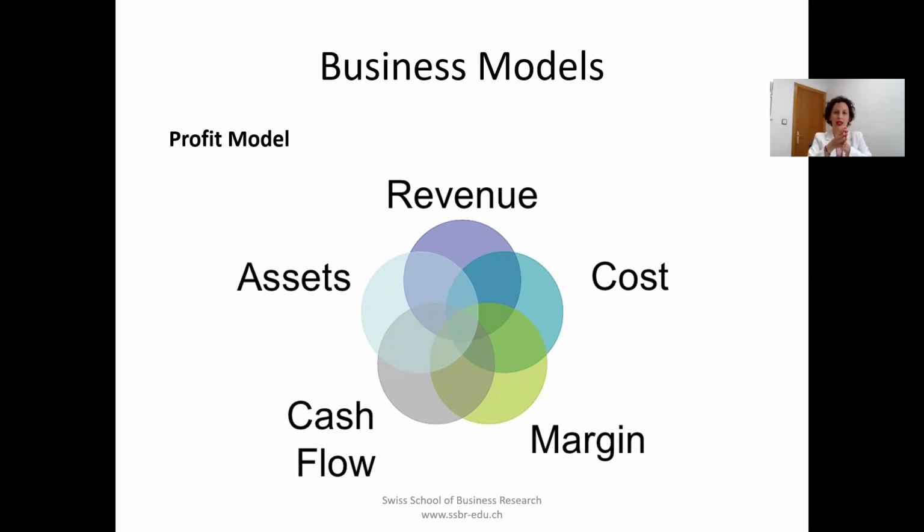So your clients do not pay for your product or your services until 60 days from the moment that you invoice them. So the cash flow that you have today doesn't reflect your revenue, because you know that you are going to get paid that amount. You're going to receive the payment in 60 days, but the cash flow today is what you have in your bank today. And that is the difference between cash flow and revenue.